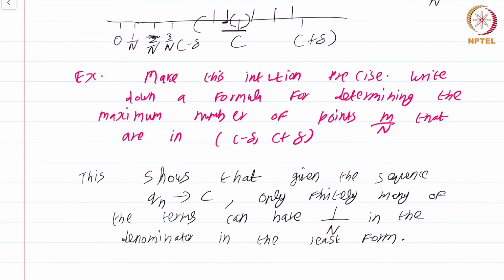Okay. Note, I'm crucially using the fact that C is irrational. That means the markings of the ruler can never coincide with C. They can be near C, but they cannot be arbitrarily close to C. So I can always choose a much smaller interval, let's say (C minus delta by 10,000, C plus delta by 10,000), such that none of these points of the form M by N are in this new interval. But the sequence Qn converges to C. So Qn must eventually be in this newer open interval. And here there are none. So after a point, all the terms Qn cannot have the form 1 by N in the denominator.